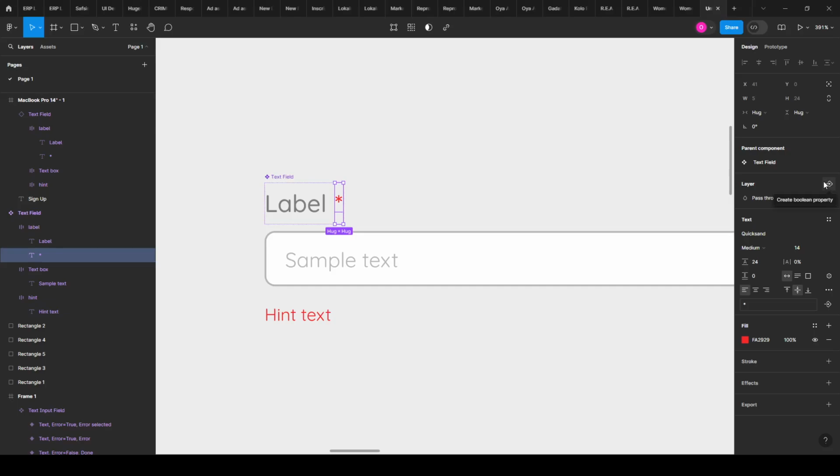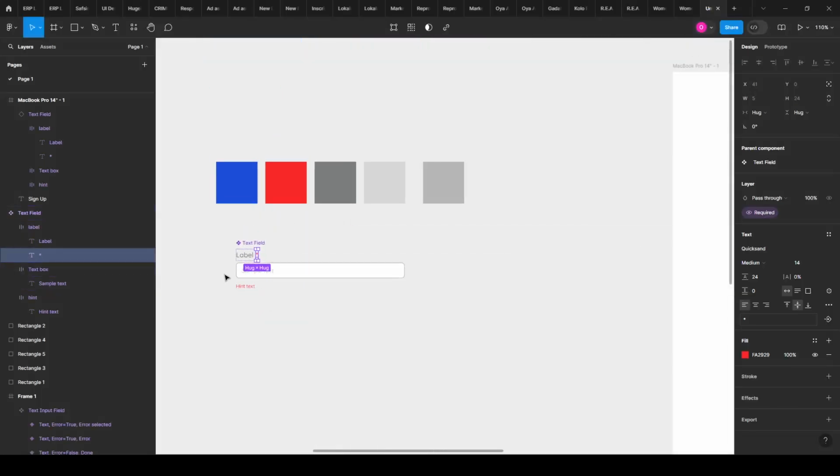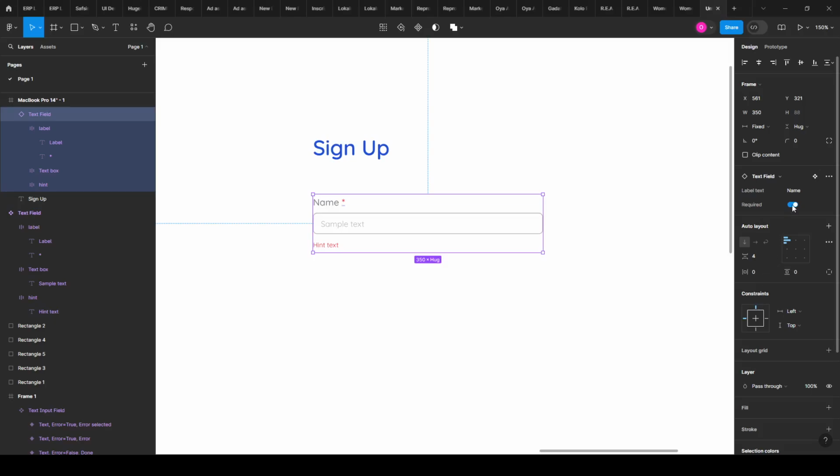So the property will be on and off, right? So once we click this, we will say on. No, we'll say show. Yeah, show true or false. So show, okay, let's say show, or let's just call it required. So just like when you are using maybe a plugin or WordPress or any other form maker. So required, when we click this, when we come back here after creating the required property, we can turn on required and turn it off because it's a Boolean property. It has just two states, either on, either true or false.